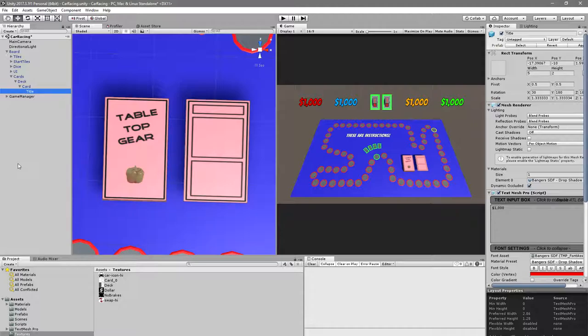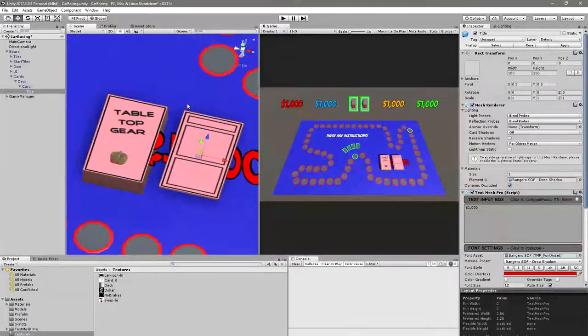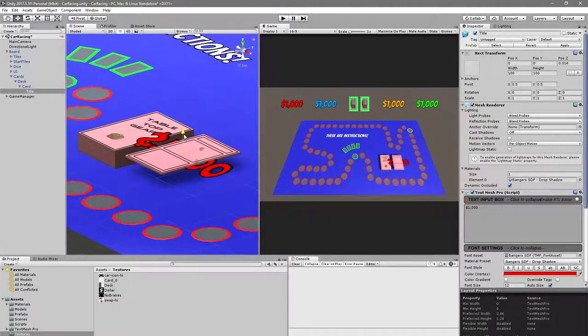Title. Okay, now we're going to make it a lot smaller. Reset the transform. There it is. Okay, now we're going to move it a bit up. It's flipped. I know. I'm just worrying about the Z for now. Okay, so 0.05 should do. Now, rotation on the Z axis 180, and rotation on the Y axis 180.